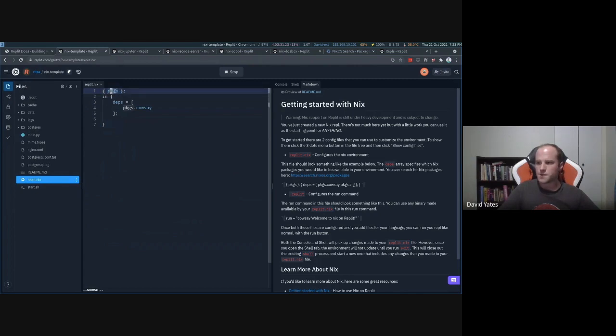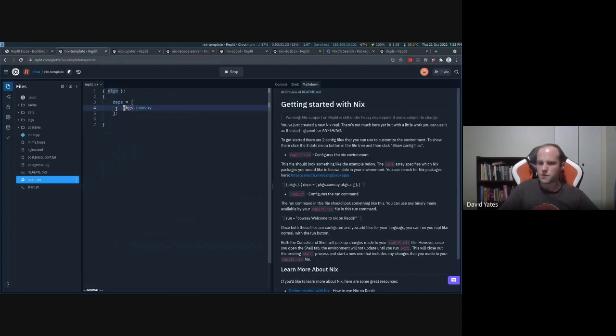The anonymous function takes pkgs, which is the Nginx package library. Then you have the body of the function, where you define this deps list. When this function executes, which happens on the back end in the REPL itself, it'll pass in the Nix packages library and then install anything it can find inside deps from packages.